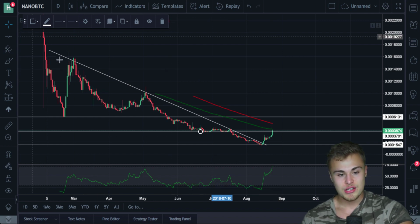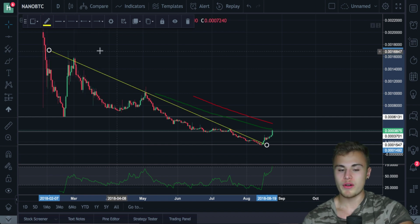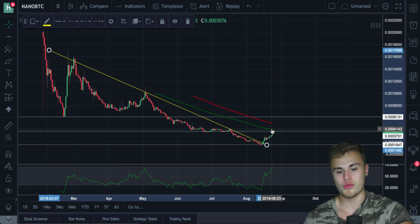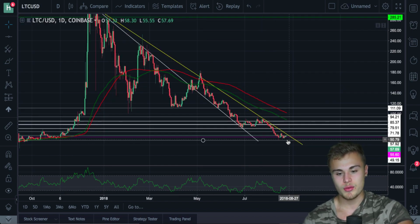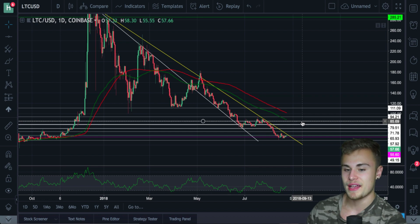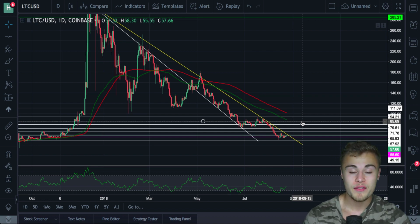But the fact that this downtrend, I'm literally going to make this yellow so you guys can really clearly see what I'm referring to. So we have the yellow downtrend, we have a support at the bottom, and we broke bullish right back up to its high-low MMA. That's what I'm looking to see with this yellow downtrend. We have a support right here and a support right here. We should break bullish and shoot right back up to its high-low MMA on the daily at around $85, $90 region. So things are looking good. Hopefully that helped clarify some things for you guys.